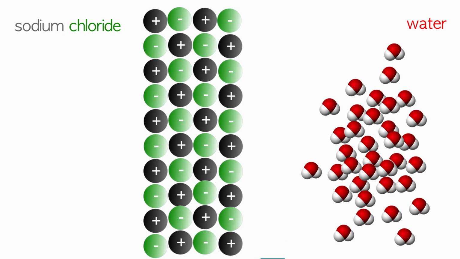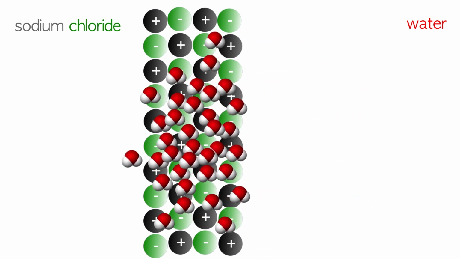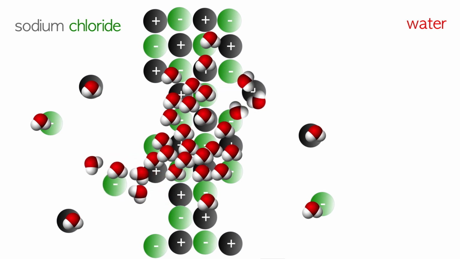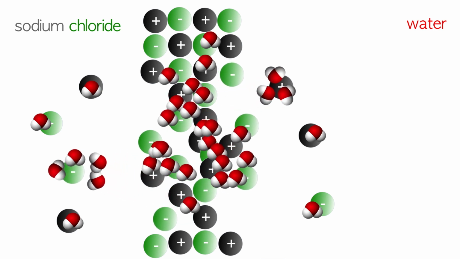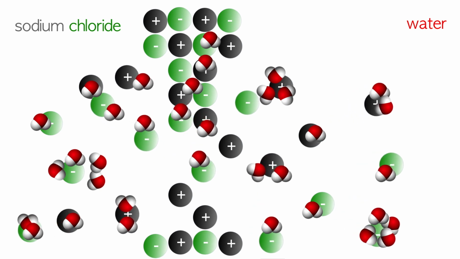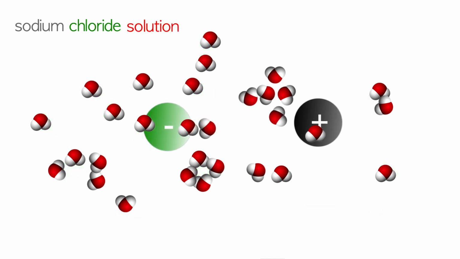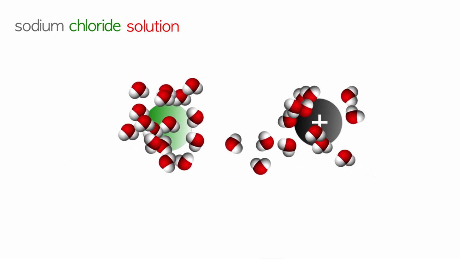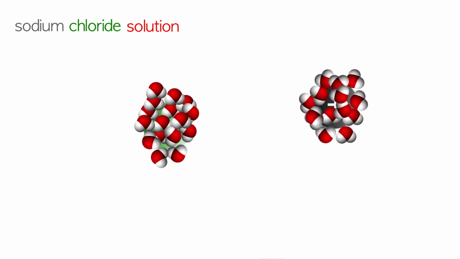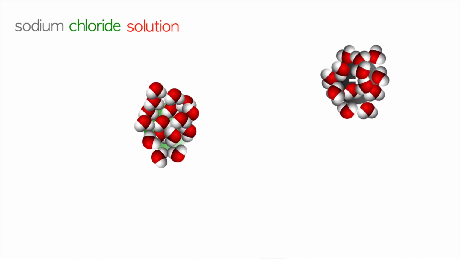When solid sodium chloride is dissolved in water, the polar nature of the water molecules is able to disrupt the electrostatic attraction of the ions in the salt so that they become separated. The positive sodium ions and negative chloride ions become surrounded by a cluster of water molecules and no longer are attracted to each other. The cluster of water molecules around each ion contains many molecules and is called the hydration sheath. An aqueous solution of any soluble ionic substance is really a mixture of water molecules and positive cations and negative anions surrounded by a hydration sheath, all in constant motion.